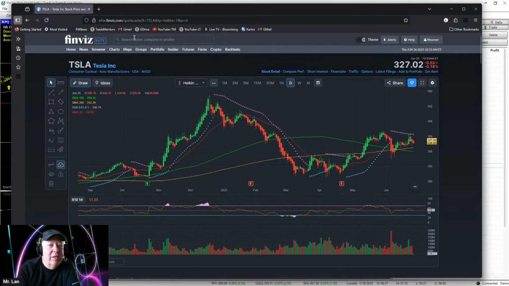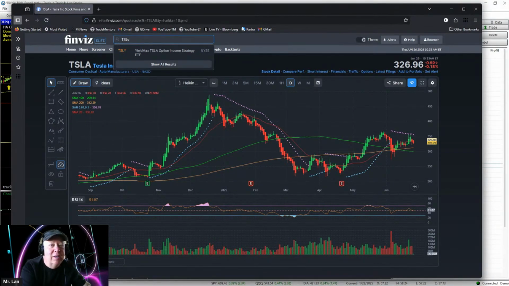So Jay Petrocelli says, I'm going to create an ETF, an exchange traded fund, which is based on Tesla alone, and I'm going to trade options on it, not just buy the shares and do covered calls for the dividends. So here we go. It's TSLY, because the name of his company is YieldMax. Dividends are the yield that you get, right? And he's got max. He's going to maximize your dividends, maximize your yield. He created an ETF called TSLY. It's based on Tesla, TSLA, but he puts the Y on there for YieldMax.